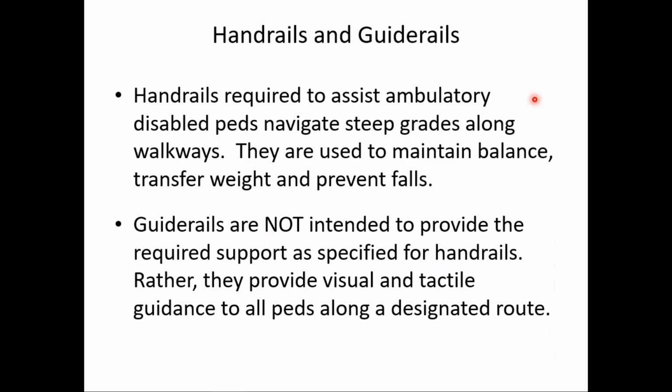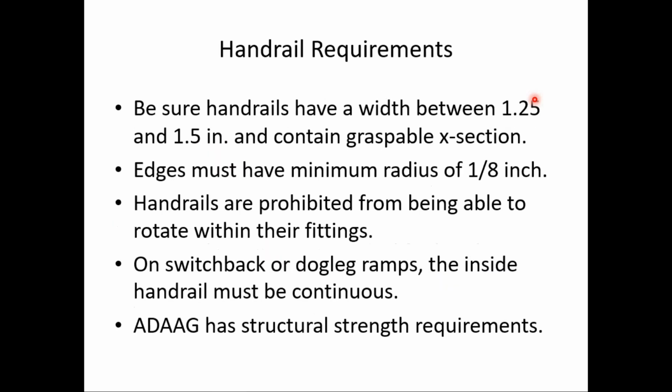Just a few words about handrails and guide rails. Handrails assist ambulatorily disabled pedestrians to navigate steep grades. They're used to maintain balance, transfer weight, and prevent falls. Guide rails are not intended to provide support, but they provide visual and tactile guidance to pedestrians along a route. ADAAG does mention some handrail requirements, and you can see them here.